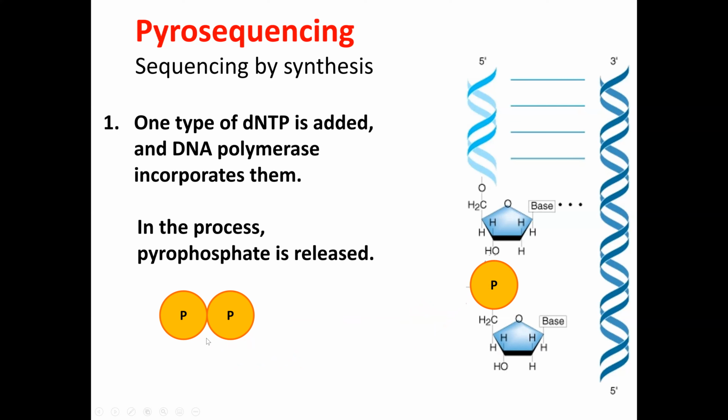Again, this happens anytime we add nucleotides. This is just going to happen as we synthesize DNA. It happened in the last reaction. It happens during natural replication. But most of the time, we're not really interested in it because we're interested in this growing strand. So here we've got these two phosphates, the pyrophosphate, that we normally ignore.